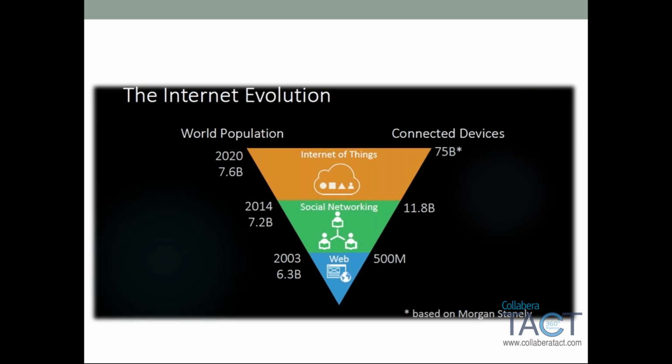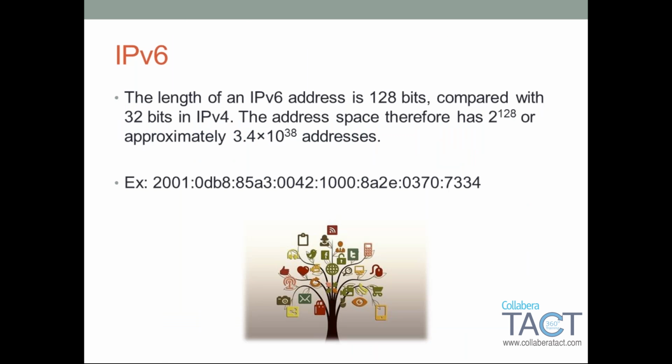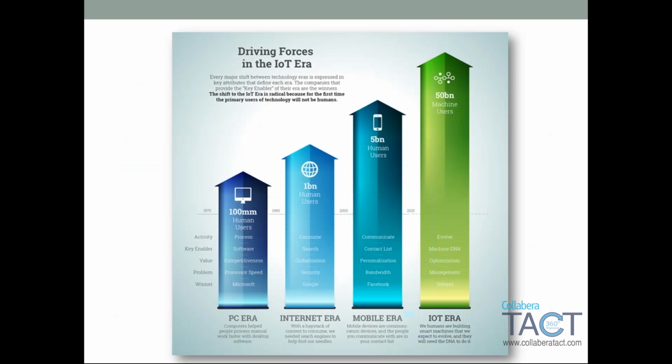Now, if you look at the roadmap of technologies, there was an era called the PC era. In the PC era, personal computers were being used by businesses to store information, to process information, and to distribute information. And at that time, the users of this technology, personal computers, were humans. And then came the internet era, which was the era of information exchange. In the internet era, the number of technology users grew to 1 billion.